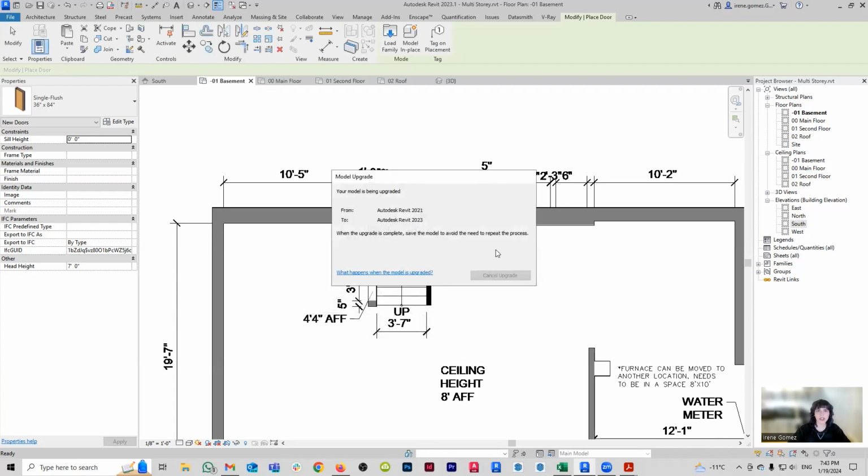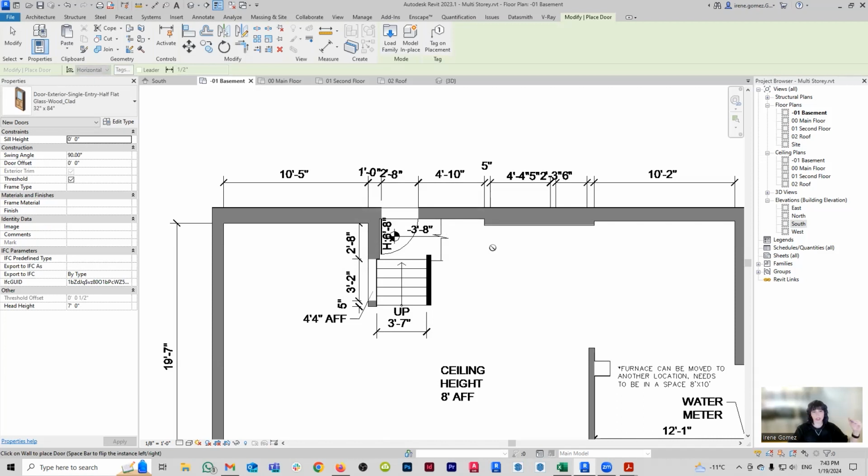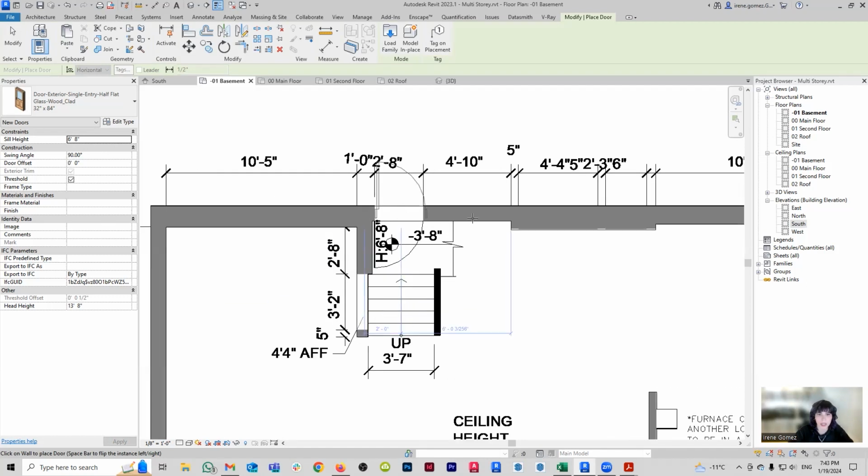Okay, so I'm going to load my door, and I'm going to give it an offset from the basement level of 6 feet 8 inches. You can see here sill height, so that's what we're going to work with. So this is going to be 6 feet 8, because it's a basement door, so it's like halfway through. We're going to go a little bit in, and then I'm just going to place my door.